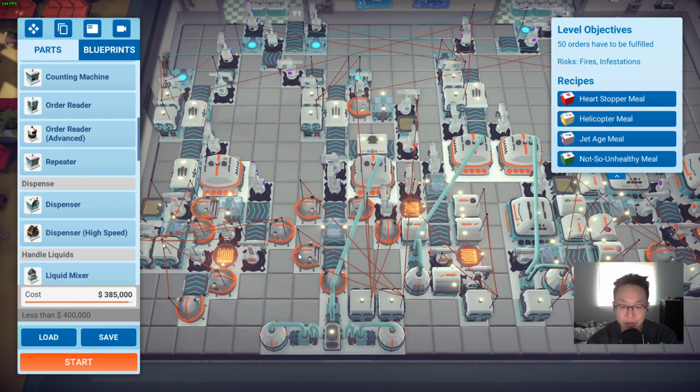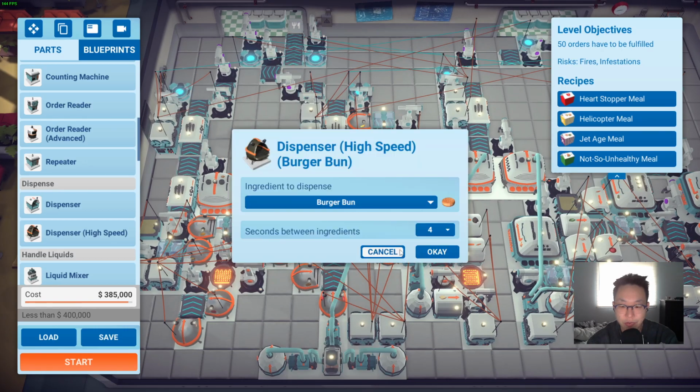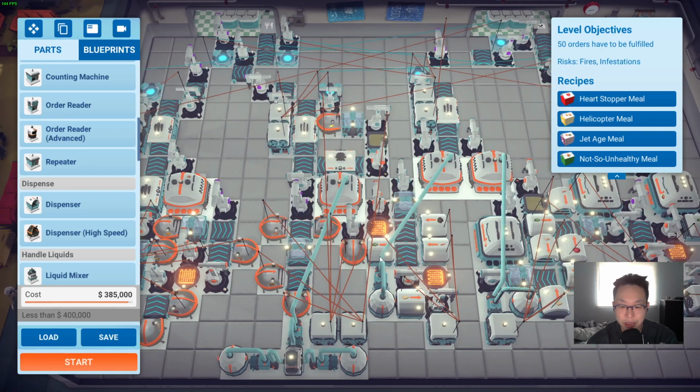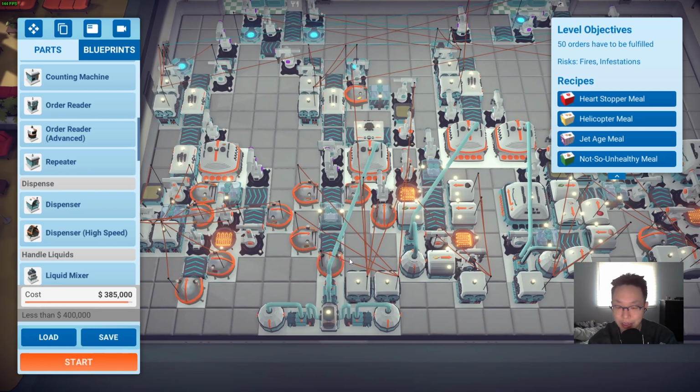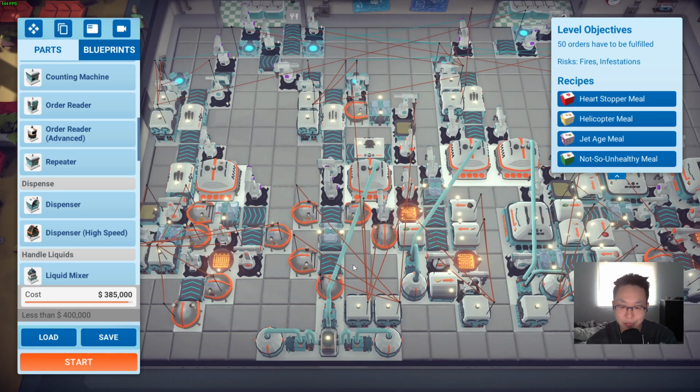Okay, we got tomato here set to 4, cheese set to 4, burger bun set to 4, lettuce set to 4, raw patty set to 4. The reason why I set to 4 was I noticed that the helicopter meal had trouble finishing, so I was like, maybe if I speed up just a tad, it might help. And I think it does, but sometimes you might still fail, so just rerun the level.